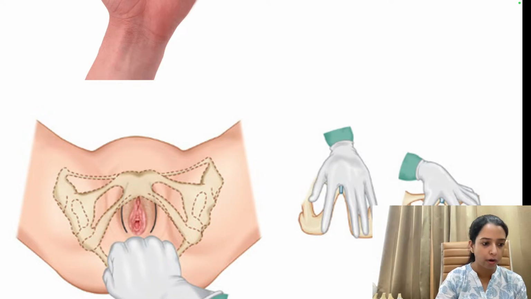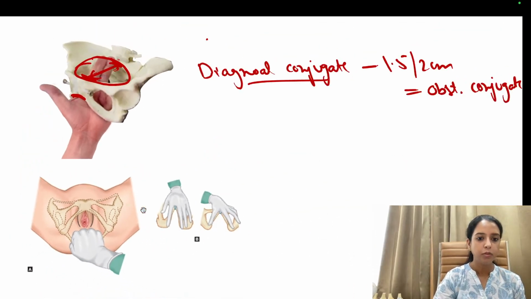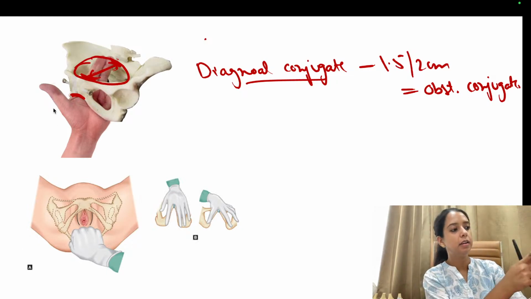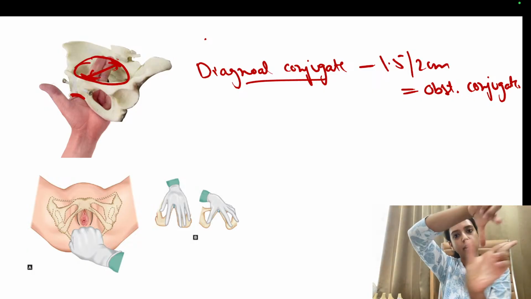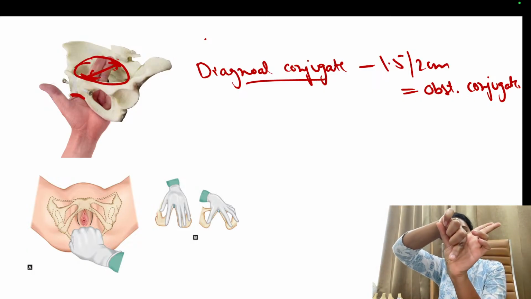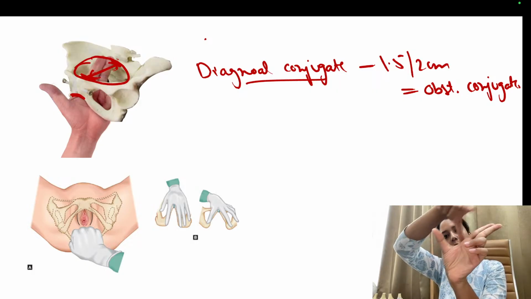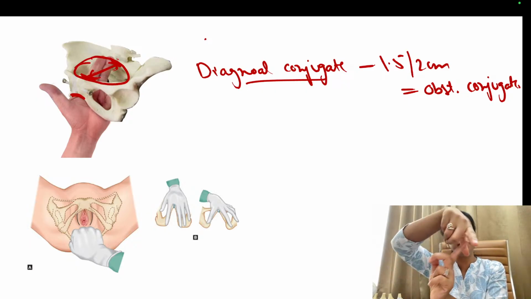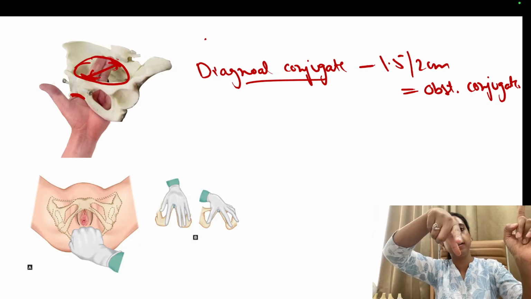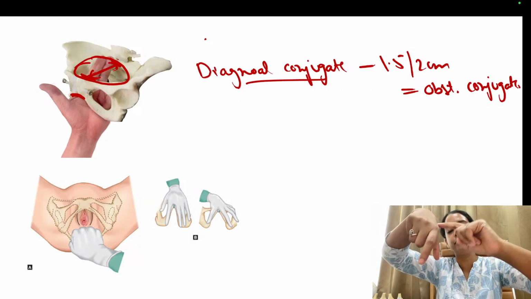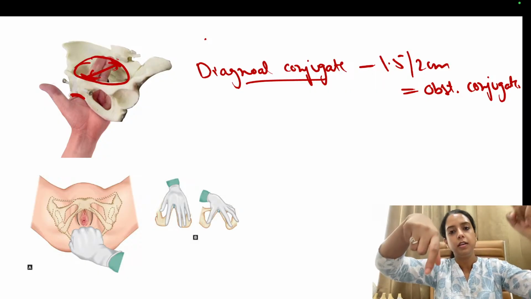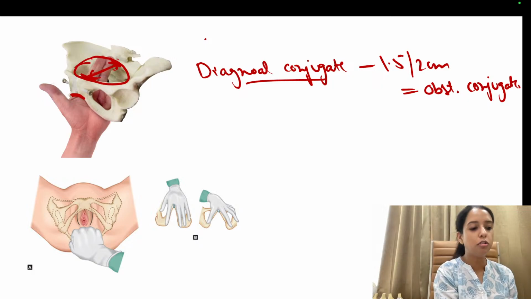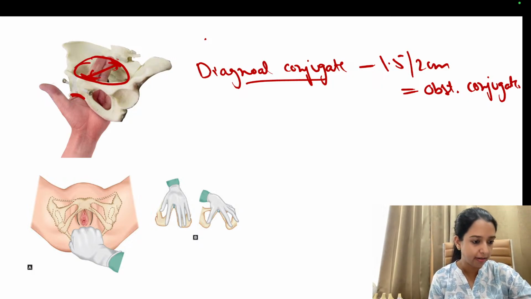Beta, you are confused in what? So this one, diagonal conjugate, is from the lower border of pubic symphysis. आपने अपना हाथ डाला है ना? So this is pubic symphysis. When you insert your hand, you have inserted your hand below pubic symphysis till sacral promontory. You bring your hand out and you measure up till what level it was. So you are measuring from the lower border of pubic symphysis to sacral promontory. Obstetrical conjugate is from the upper border of pubic symphysis. You can't measure it clinically. So that is why you subtract 1.5 from it and you get obstetrical conjugate. If obstetrical conjugate is lesser, it means the head will not enter, right?